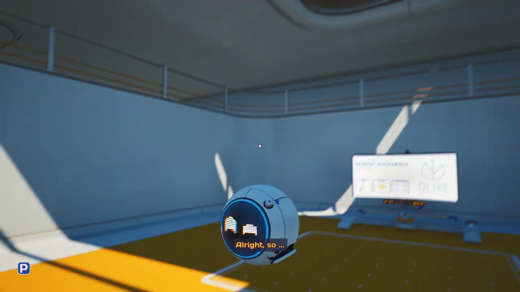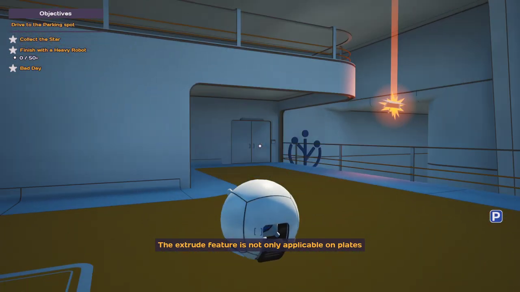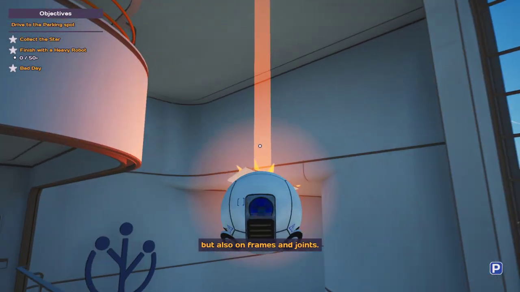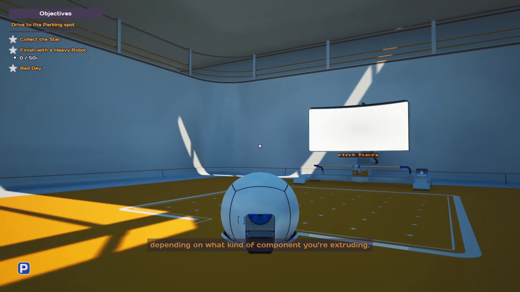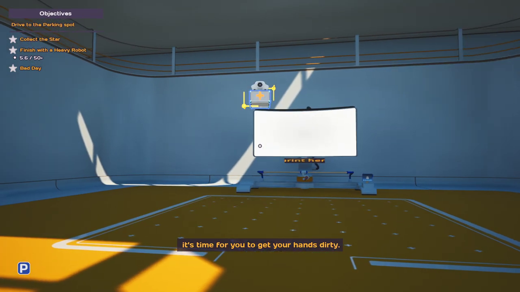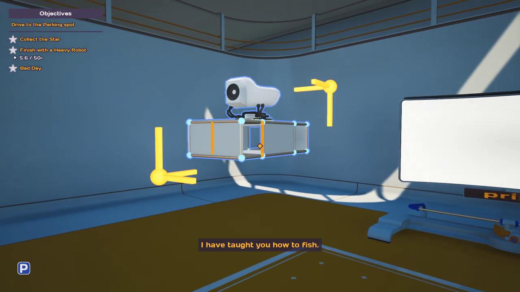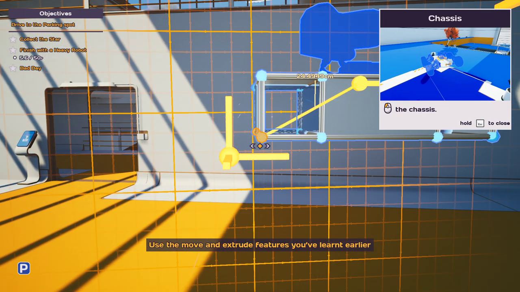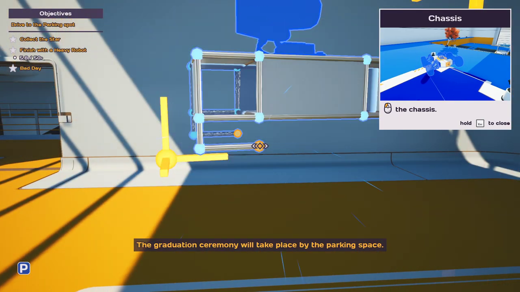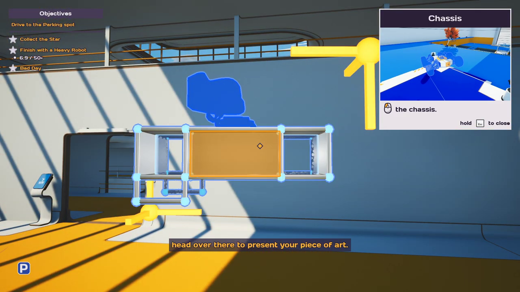Get creative. Let's do this. Final test. Alright, so art class is coming to an end, but I have one more thing to show you. The extrude feature is not only applicable on plates, but also on frames and joints. The method is the same, although the results you get will be different, depending on what kind of component you're extruding. For your final assignment, it's time for you to get your hands dirty, figuratively speaking. Think outside the box and make your very own design. I have taught you how to fish. Now, go, fish. Okay. Use the move and extrude features you've learned earlier and build something cool. The graduation ceremony will take place by the parking space. So, when you feel ready, head over there to present your piece of art.